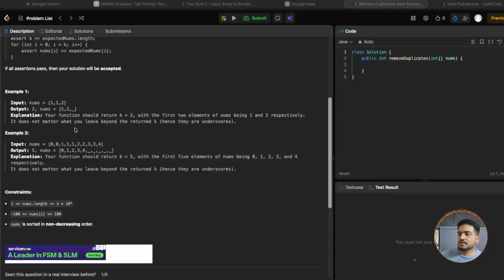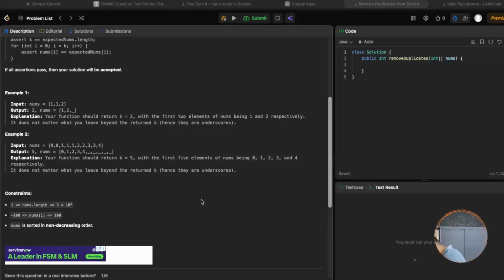So if you try to think, we can take 2 pointers here, right? Because ultimately we are visiting each node, so why not just keep a pointer steady and check the others. If they are repeating, we'll remove them. And there is a pre-given condition that it is already sorted, which makes this problem easier. If that is not the case, then first we have to sort it, and then we can apply the logic, or later you will find out we'll use some other Java techniques to solve this problem. But for this one, as we are learning the 2 pointers approach, we can do this.